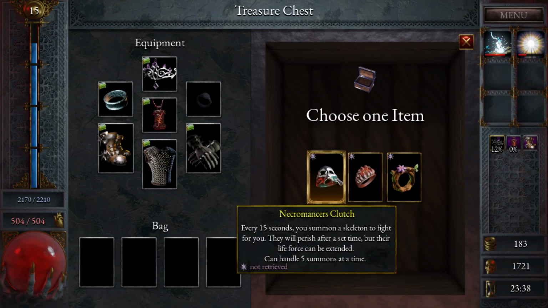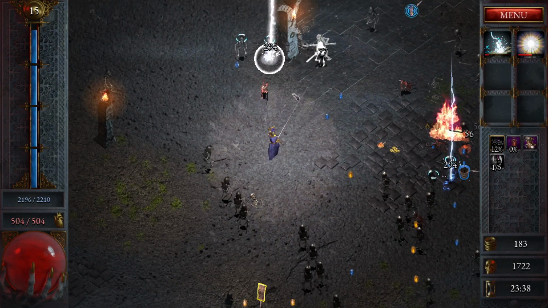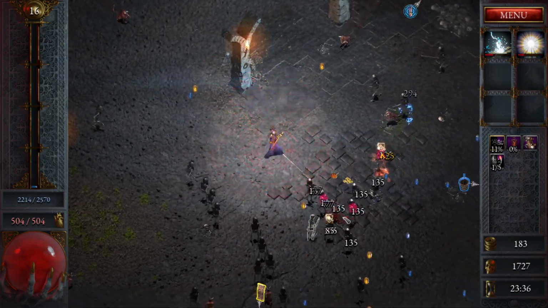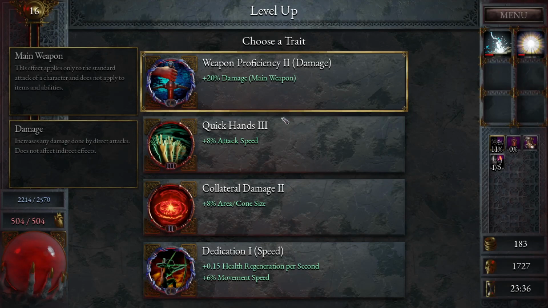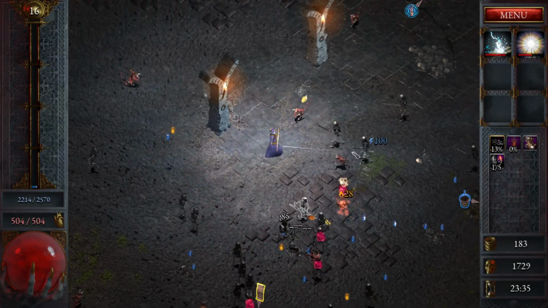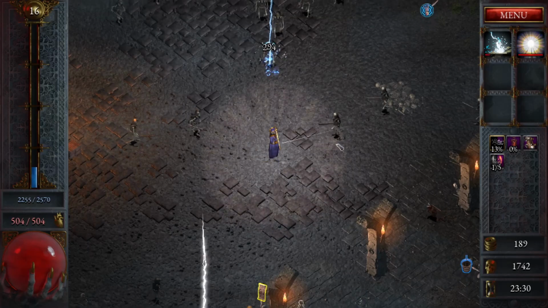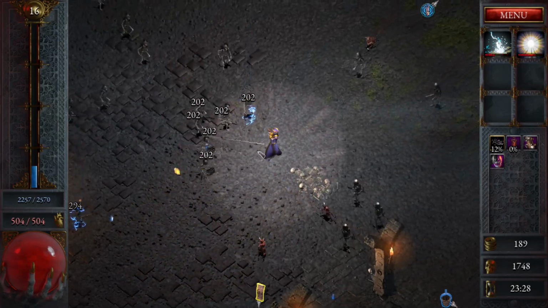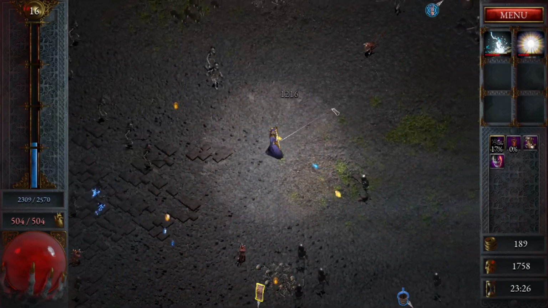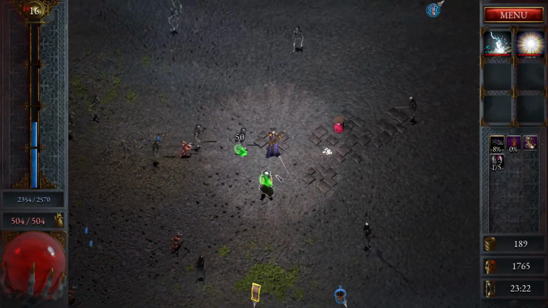You know, I like to do some blasphemous things since we are playing this awesome game, so I would go with the necromancer's clutch, and we're going to summon some cool skeletons while we are clearly holy beings, but you know, that's how life works, I guess. Okay, so now the cone size increased, we had the skeletons doing great stuff. Let's go and get the hand, so we will get some cool experience points.